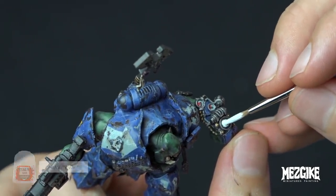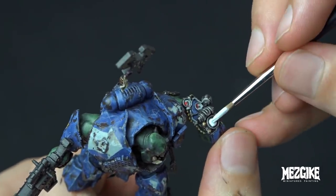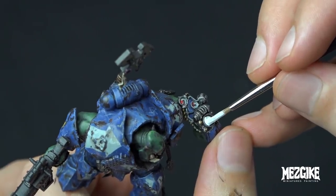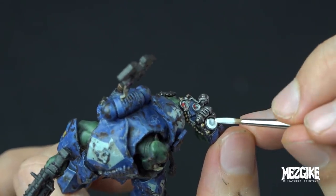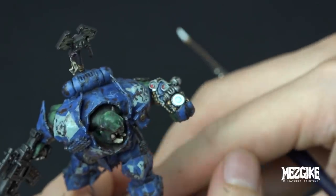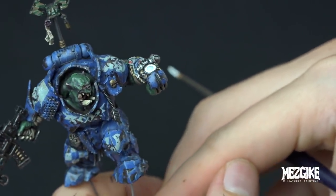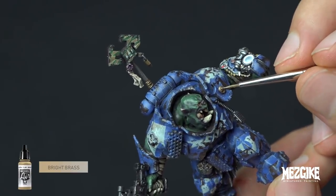Going to get some Ceramite White and pretty much make it into almost a wash, just with water. And we're just going to use it to flood into this area, this little circle. And because it's so thin, look at how easy it is. The water just does the work for us and makes a perfect circle. And all we have to do is do that two more times, and then it's done.